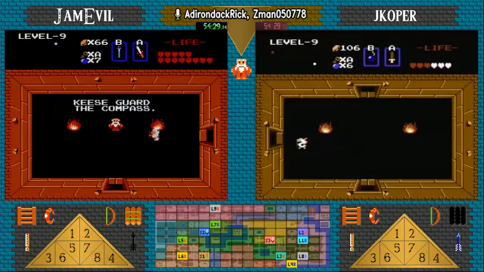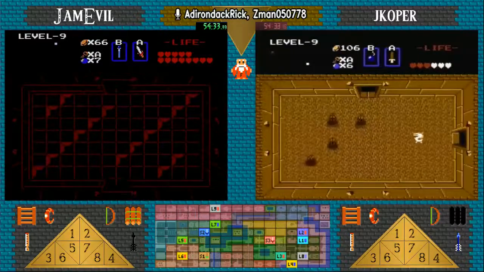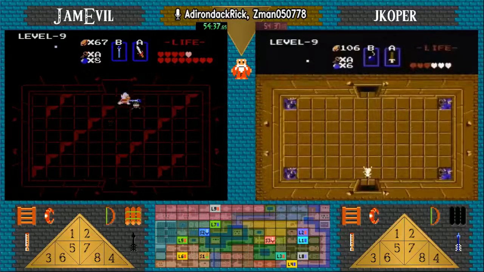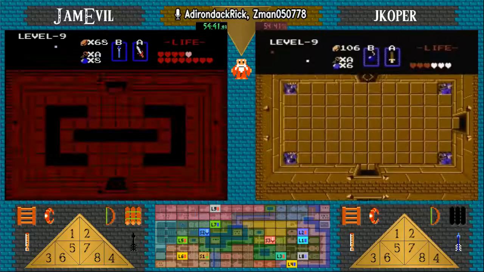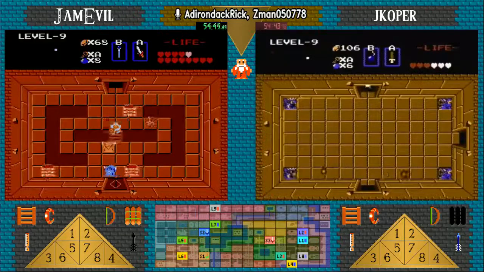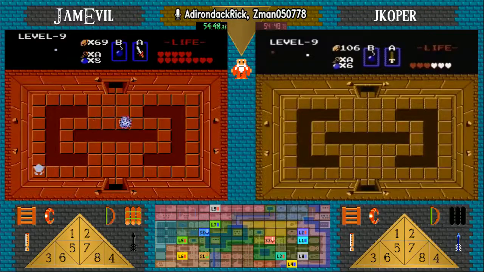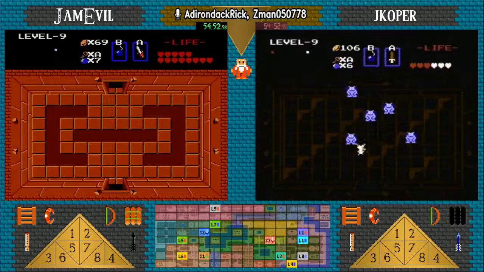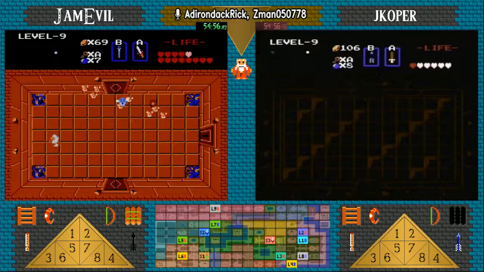Jam needs to start taking staircases here to have a chance, because Koper is getting closer and closer every death. Jam just going column for column right now. What would really be nice for Jam right now is to find Ganon's room. And what we say by Ganon's room is the room that has the compass in it, because that would let him know that Ganon and Zelda are shuffled.